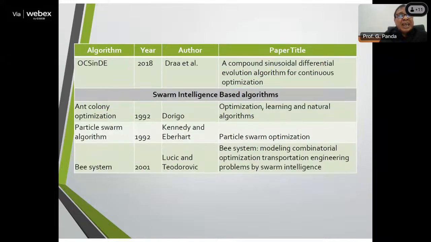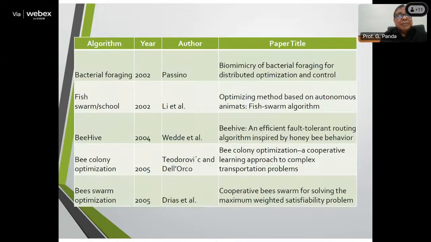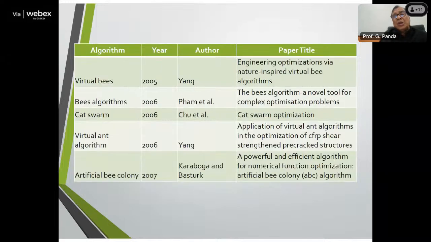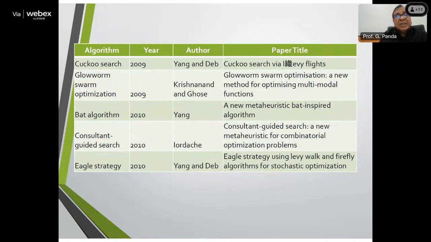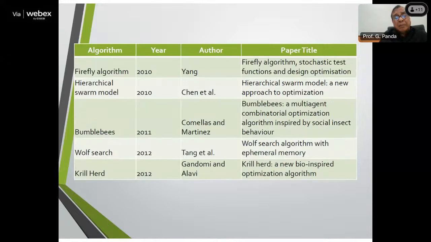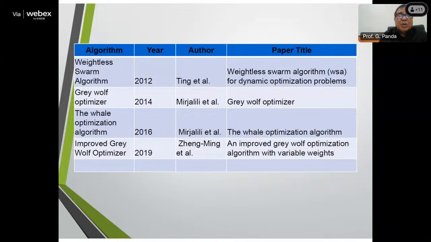swarm intelligence based algorithms, ant colony optimization, honeybee algorithm, fish algorithm, bacterial algorithm, beehive, bee swarm, many variations of the honeybee algorithm. If you understand two or three algorithms properly, you can start your own algorithm. I made a review and found a long list of what was published and which field it was applied to. So there are about 110 bio-inspired optimization techniques.